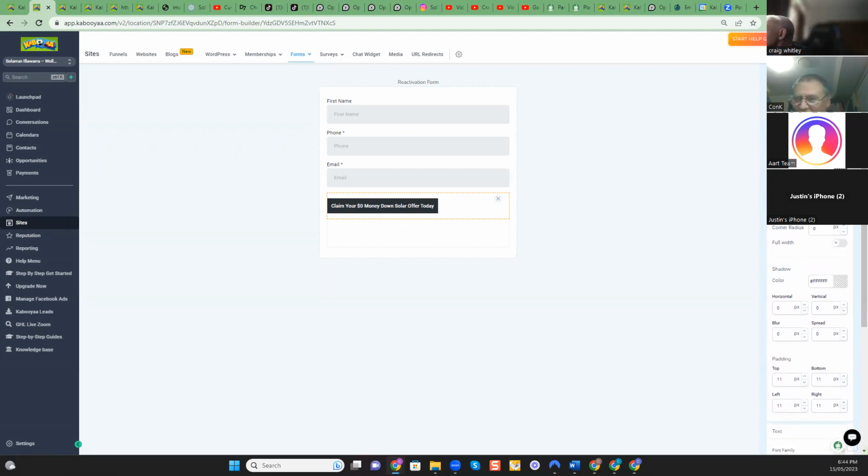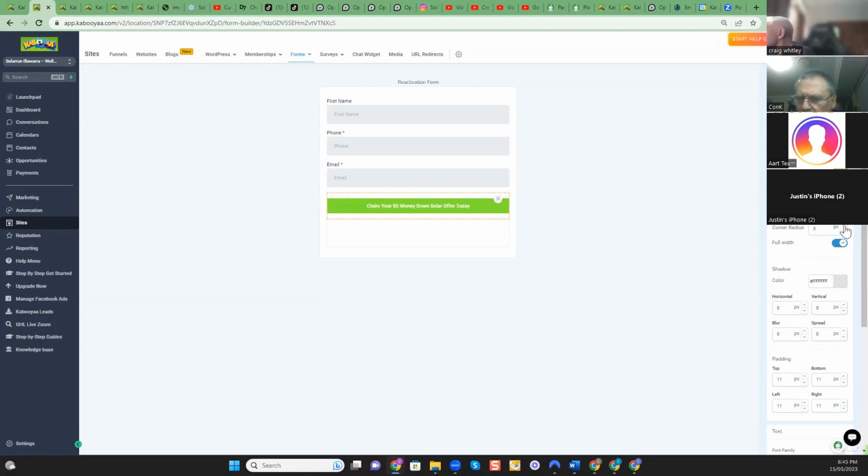Then we want to do something else. We want to change the color. So the background color is currently sort of blackish. You click on the colored square, and then you can choose something a bit more positive. It's just changed it to that. Okay? Now, we also want to change the color of the words to black. And we want to put a radius on that. And we want to make it full width. So I'll click there, full width.